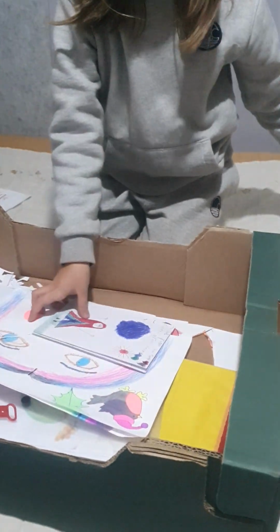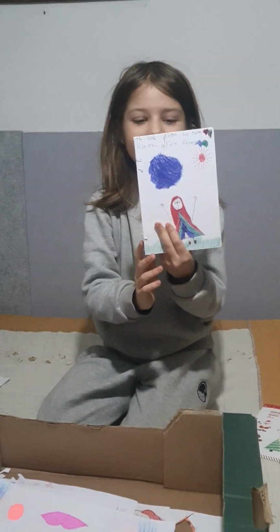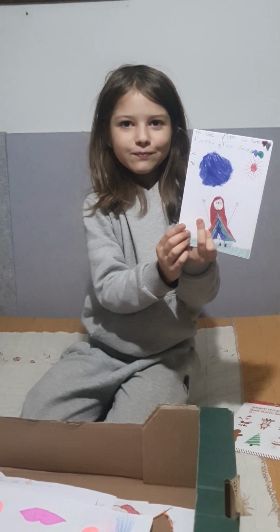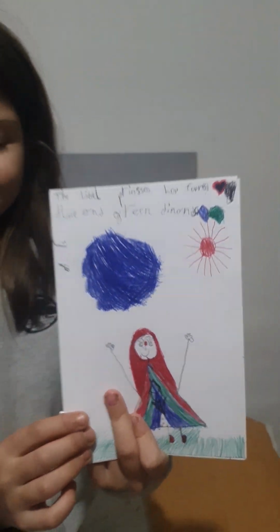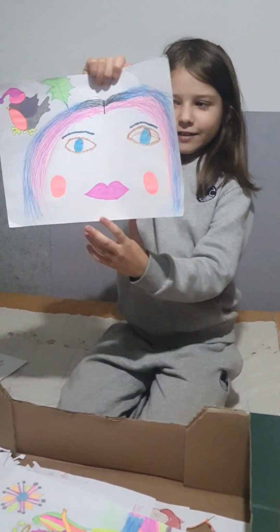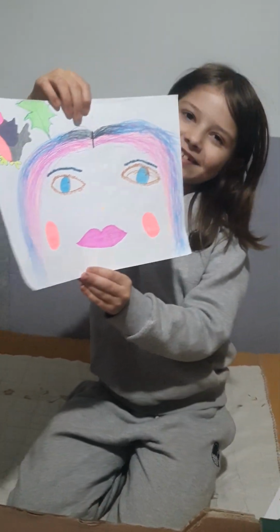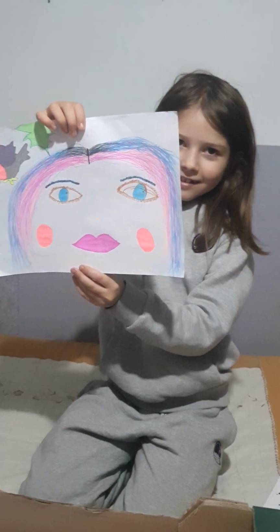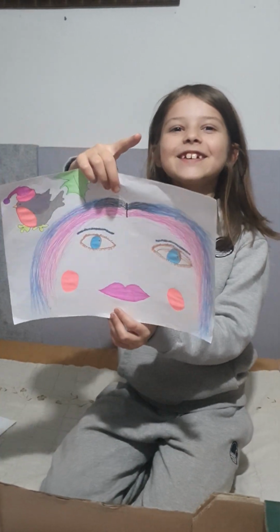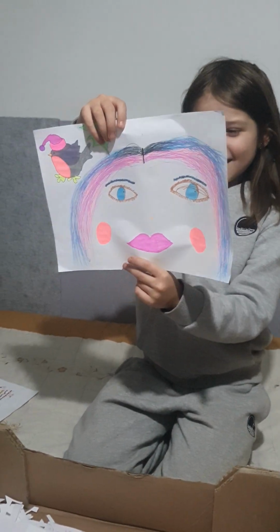Okay. We have my book. Oh! The book. You are a writer! The book I made when I was five years old. I'm impressed. We have this drawing. A portrait? Yes. Da Vinci? Or who is there? That's Mona Lisa. That's you. Oh, it's me. With hair. Blue hair. Pink hair. Okay.